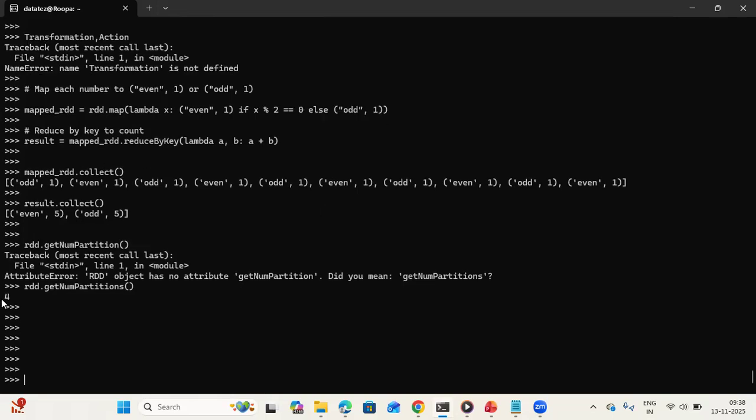So this is what I was mentioning. The number of partitions present in the RDD decide the number of tasks that will be launched for each stage of the job, right? This is a very important information that you should understand.